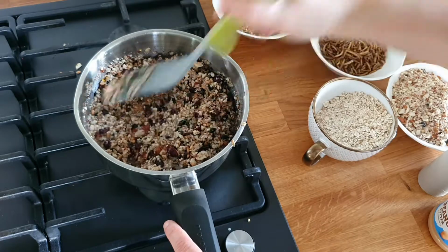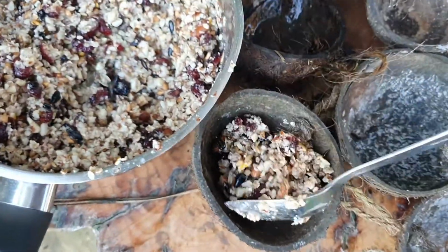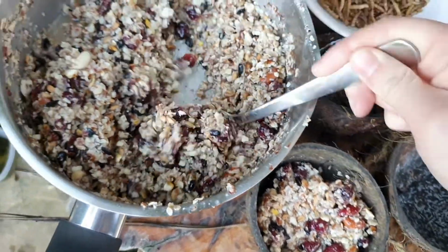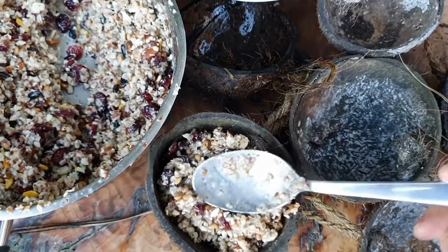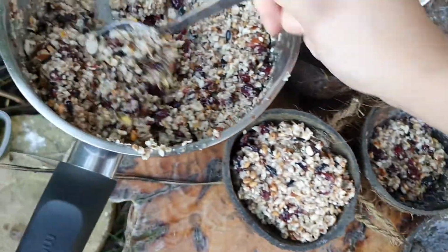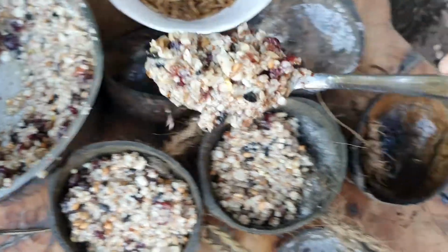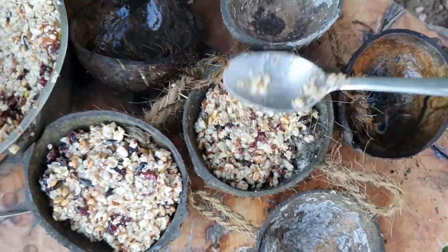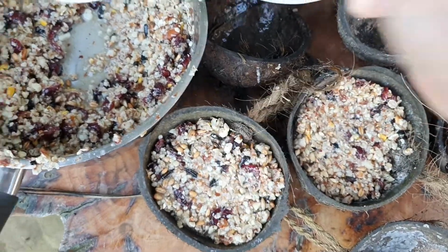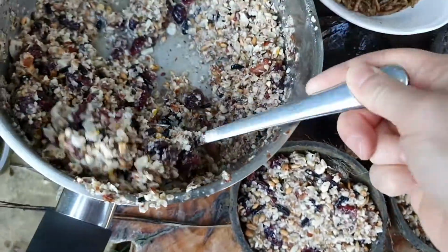There we go. So I've got the mix ready here. It's literally just a case of popping it in. I don't know if I've actually done enough for all these. Just pop them in. Yeah, I'm definitely going to need to make some more. I'll fill what I can. Just remember to pat them down so it's good contact with the feeder, so when the beef dripping dries, it dries onto the coconut half as well.